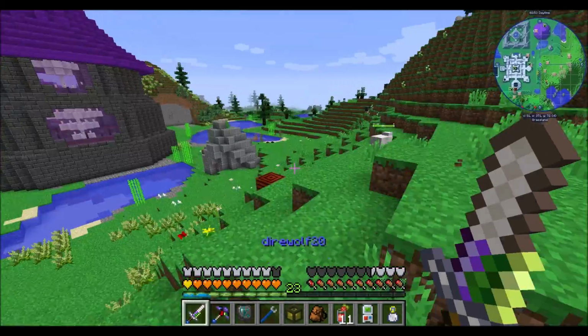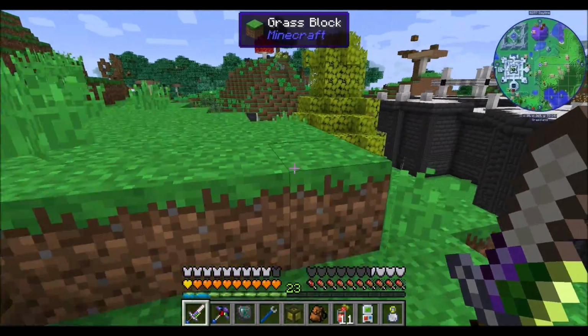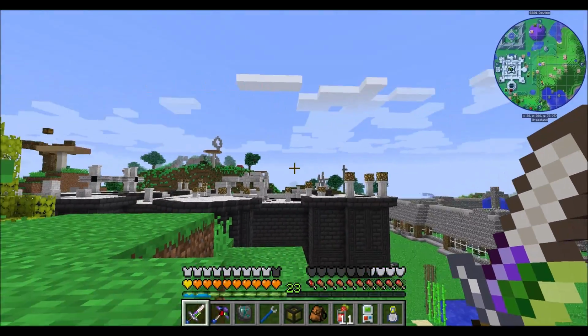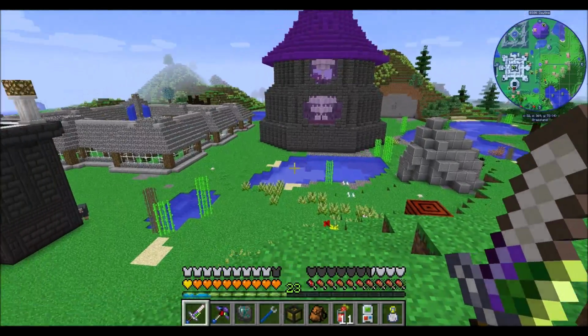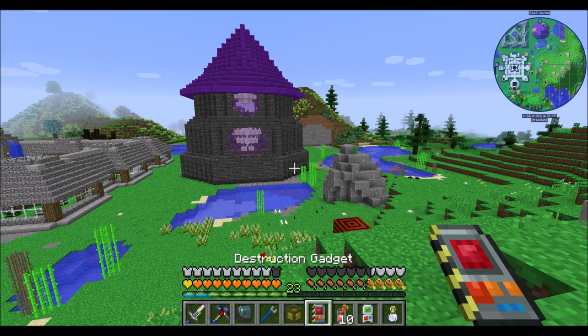So let me first start off. I think I'm going to put it in this corner of the map, right? So like over there is my main base, Thaumcraft here, Astral Sorcery here. This spot seems like a nice place to carve out for blood magic. Does that sound cool? So first things first, we're gonna need our destruction gadget and we're going to need to be prepared to void all the things.